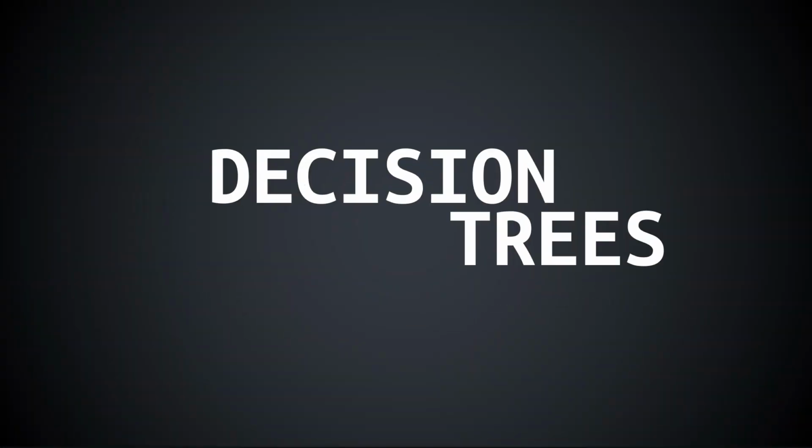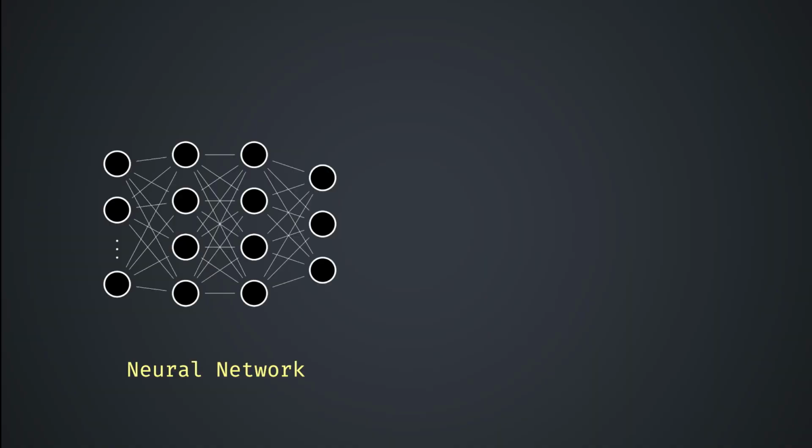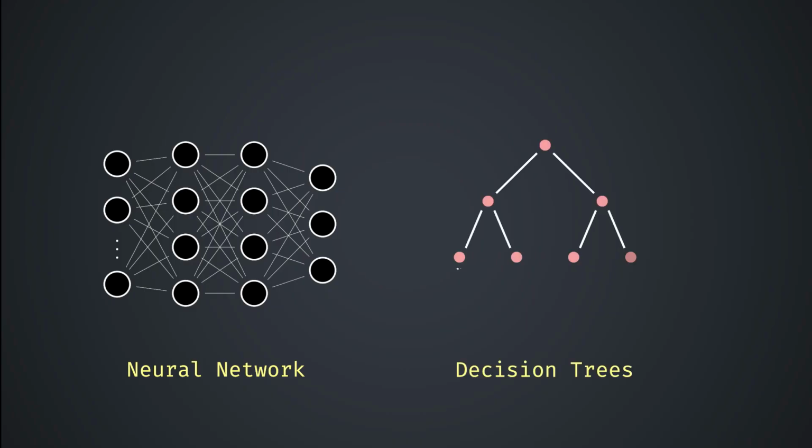Decision trees are a machine learning model used for data classification. Unlike most modern machine learning techniques like neural networks that are complex and often act like a black box, decision trees rely on simple decision rules based on a series of yes or no questions that are easy to understand and interpret. And this makes them an amazing tool to have in your machine learning toolkit.